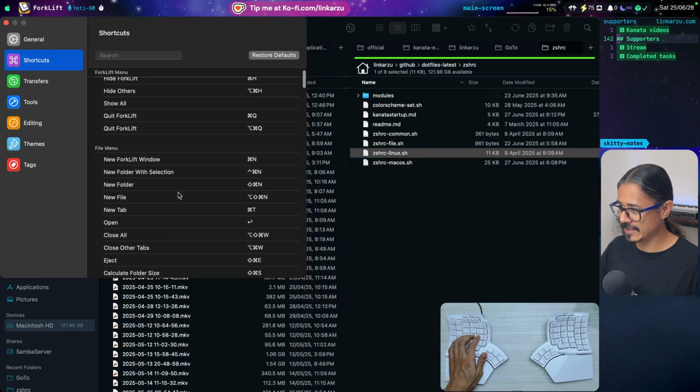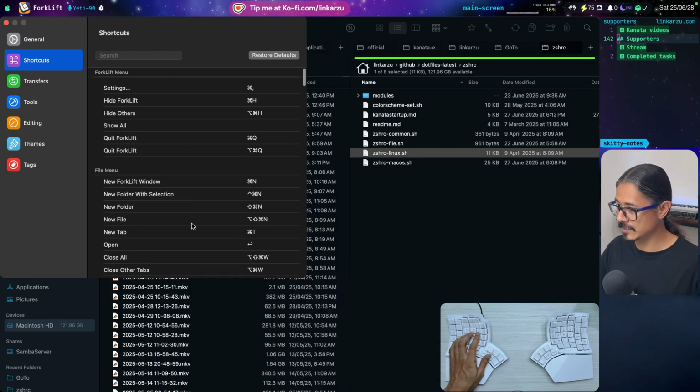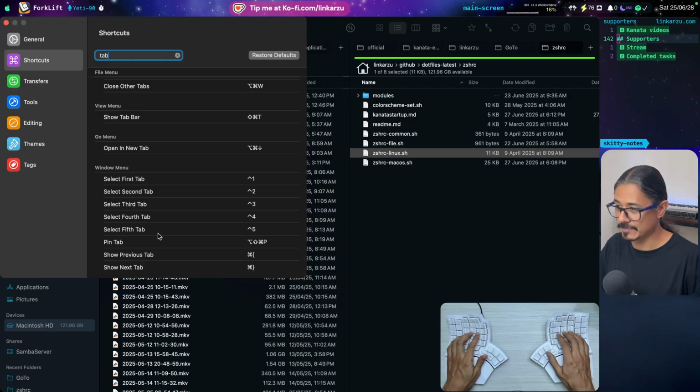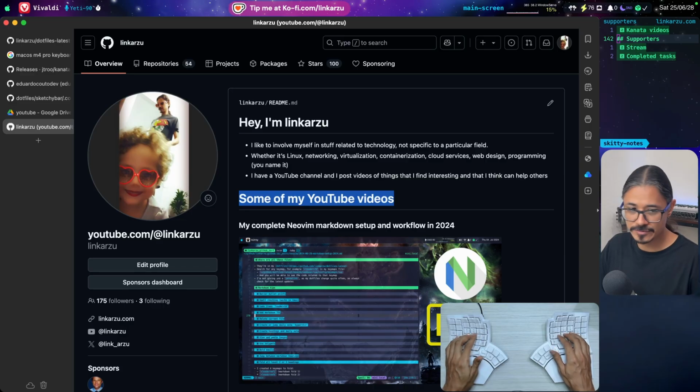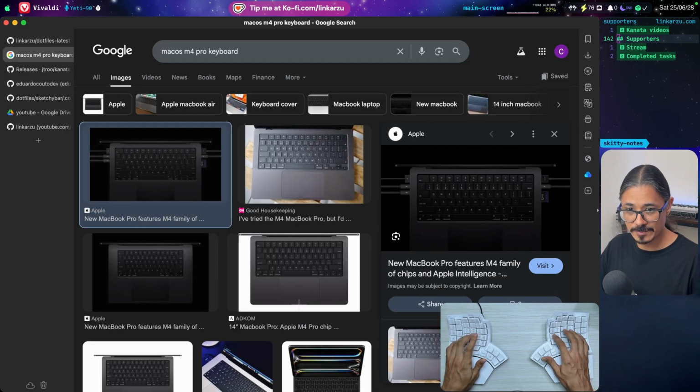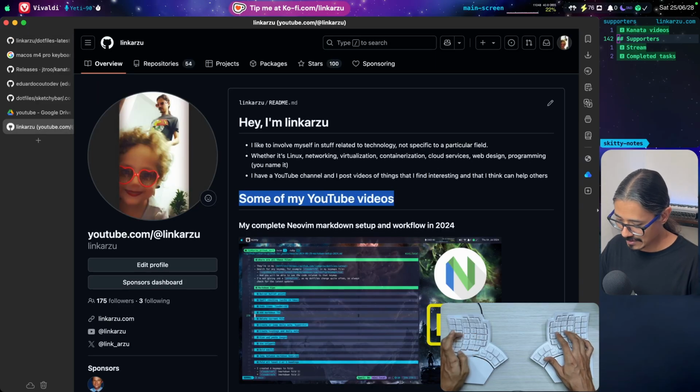Also, if I want to navigate between the tabs, I use another one. Here, show previous tab and show next tab, which are the exact same ones that I use in my browser, right? So if I switch to my browser, since I use Kanata, I configured this. If I leave S pressed and I type the letter L, it's going to switch to the next tab, and H to the previous one.